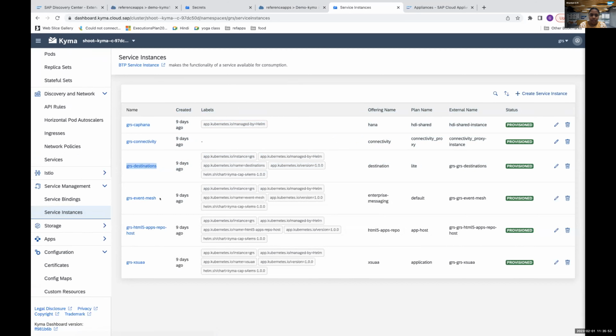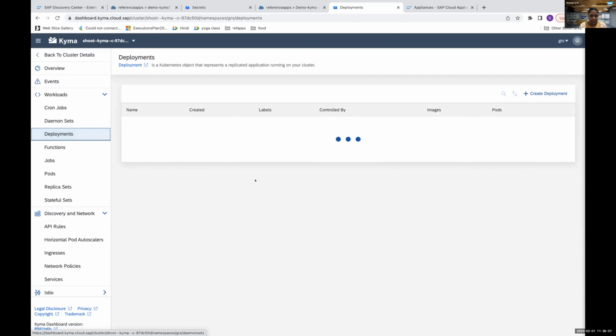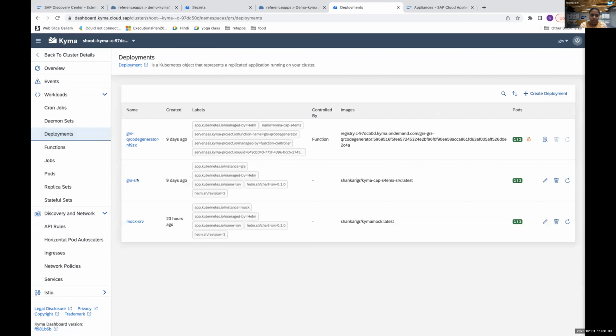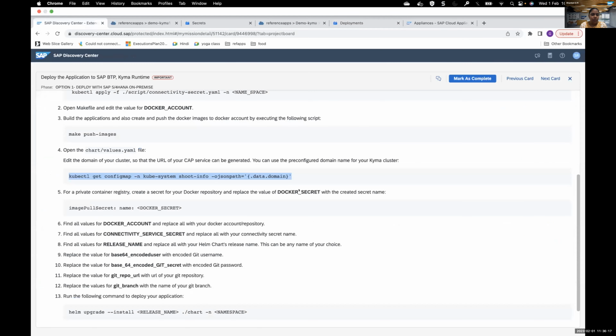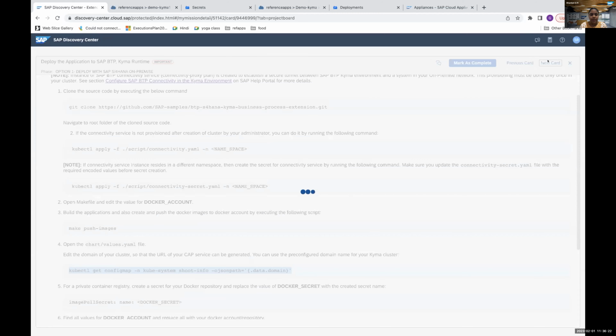Destination service, event mesh, which is used as a queue here, HTML5 apps repo host, and then XSUAA, which is for authorization. And if you see the deployment part, you could see the SRV, which is our service. Once the application is deployed, you will be able to see all these things. So now let's move on to the next step.